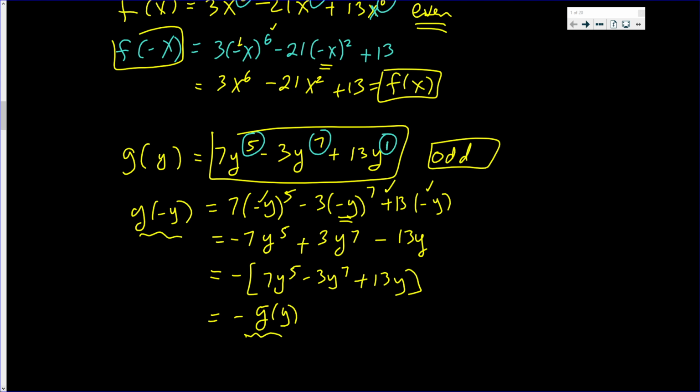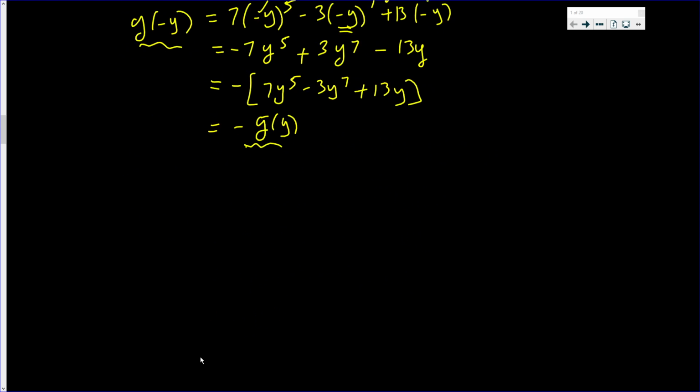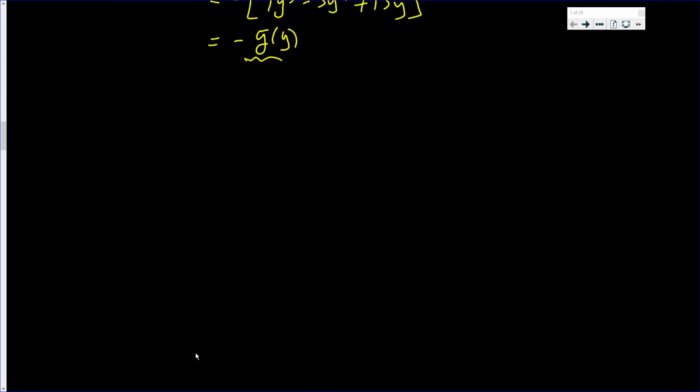Now, what if we have a rational expression? Rational expression is the division of two polynomials. Suppose I tell you h of x is 3x cubed minus 4x all over 7x to the 5th minus 3x. Now, all the exponents are odd. There's understood ones here. The exponents of x are 1, 3, and 5. Actually, the first 3 odd numbers.